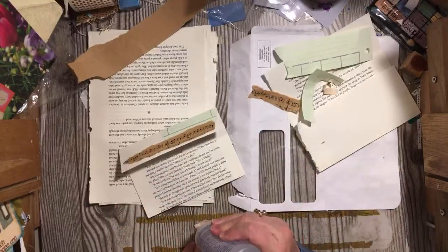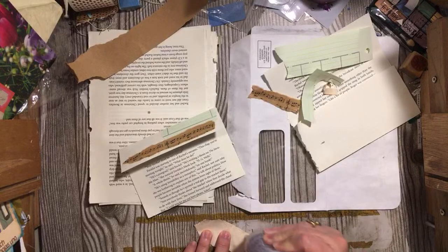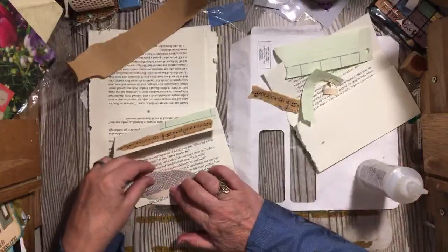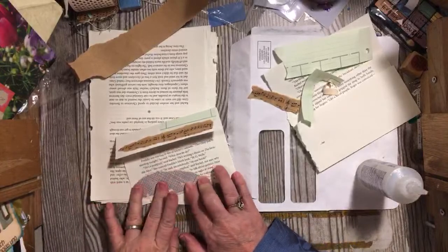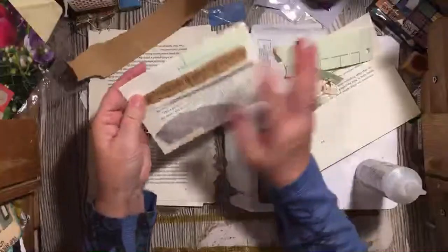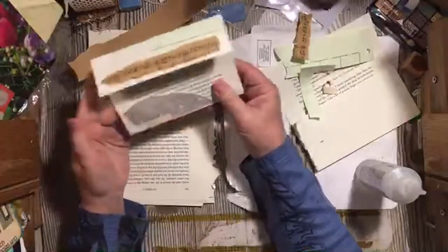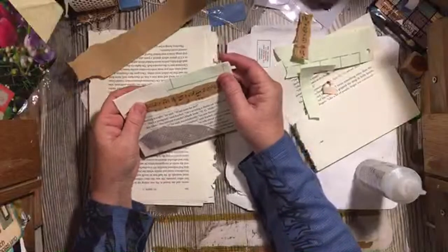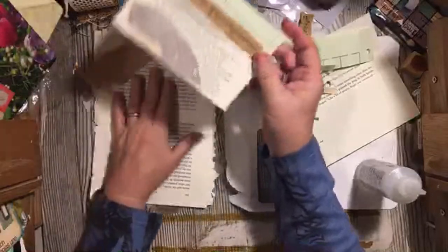You can go ahead and make little tuck spots and pockets on it out of your collage if you want to. The thing is you're staying kind of neutral. Yes, there is blue, there is color, but it's still neutral. It's not out there. And you can keep going ahead and adding things. I made a pocket on my envelope. So that's my scrappy envelope. This is the part two of that.